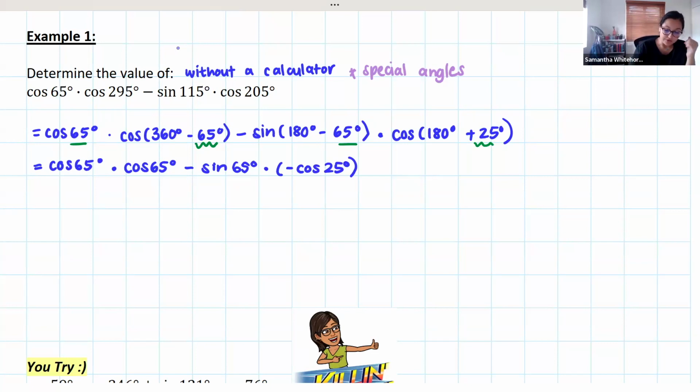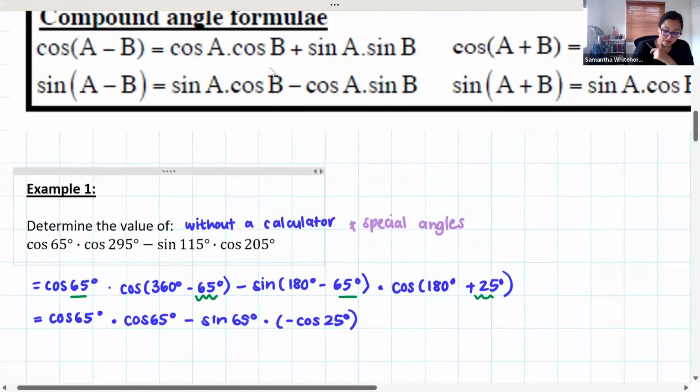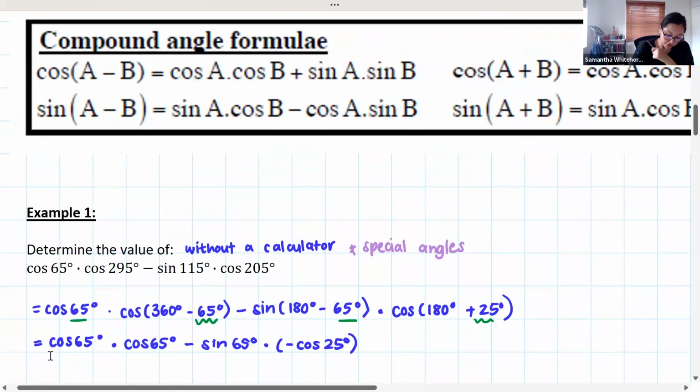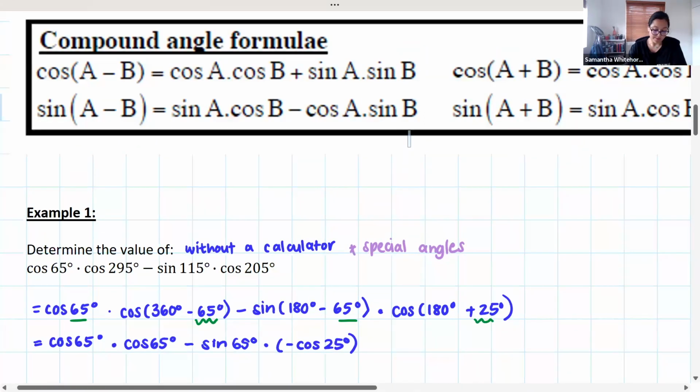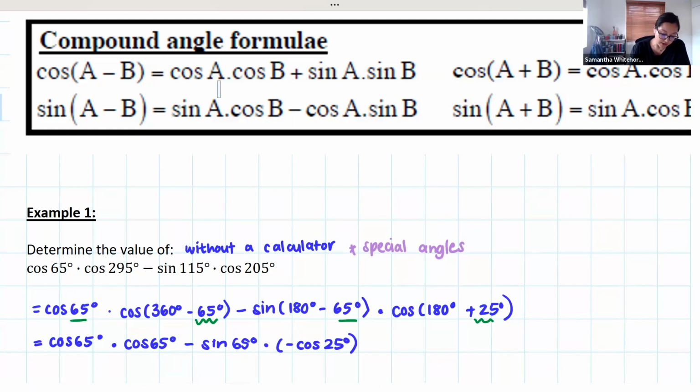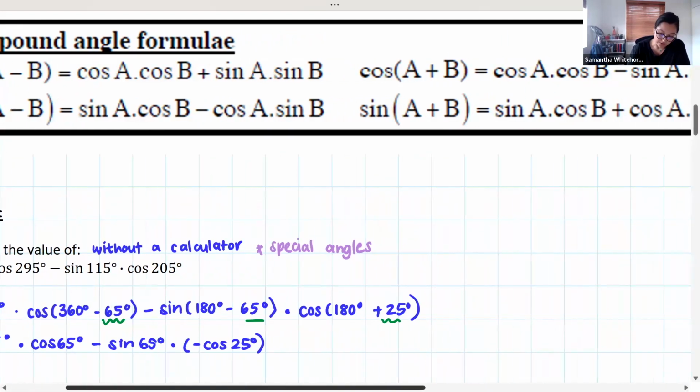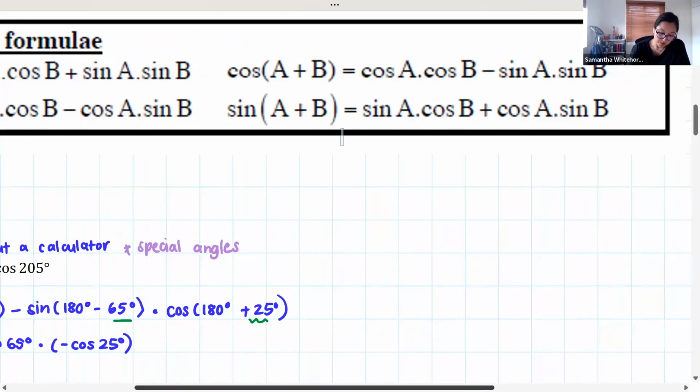So guys, right now, if you go back up to your reduction formulae that we know, we've got a situation where my first term is cos 65 times cos 65. My second term is sine 65 cos 65. So what I need to be doing is thinking about which formula might apply here. So it's cos minus sine cos. We know that none of them form that. It either has to be a cos cos plus or minus sine sine, or it is sine cos plus or minus cos sine. So either I'm working with this situation where it's a cos cos minus sine sine.